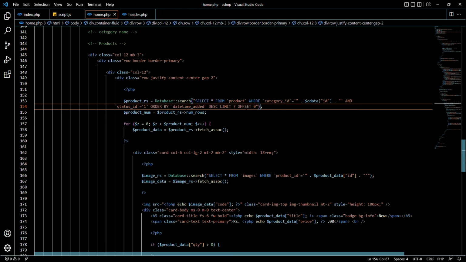We have a limit of 7, so only 7 products will be displayed.